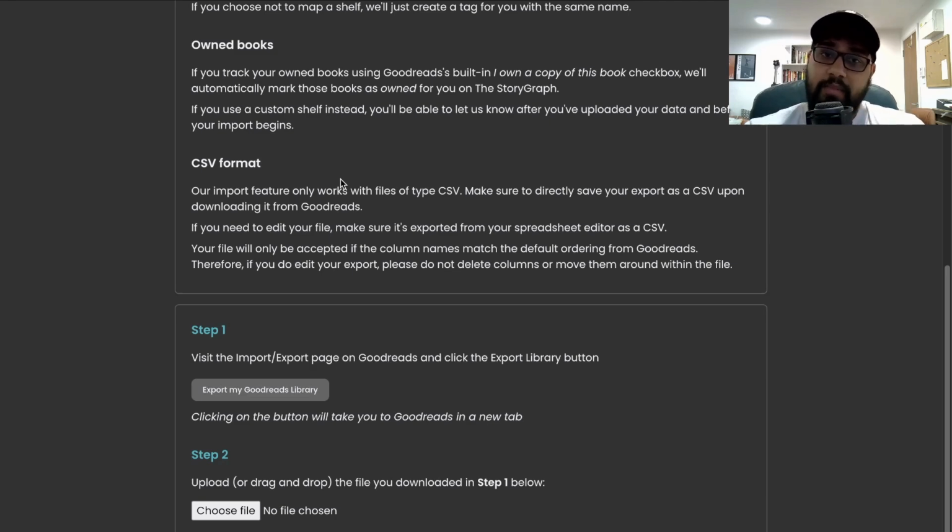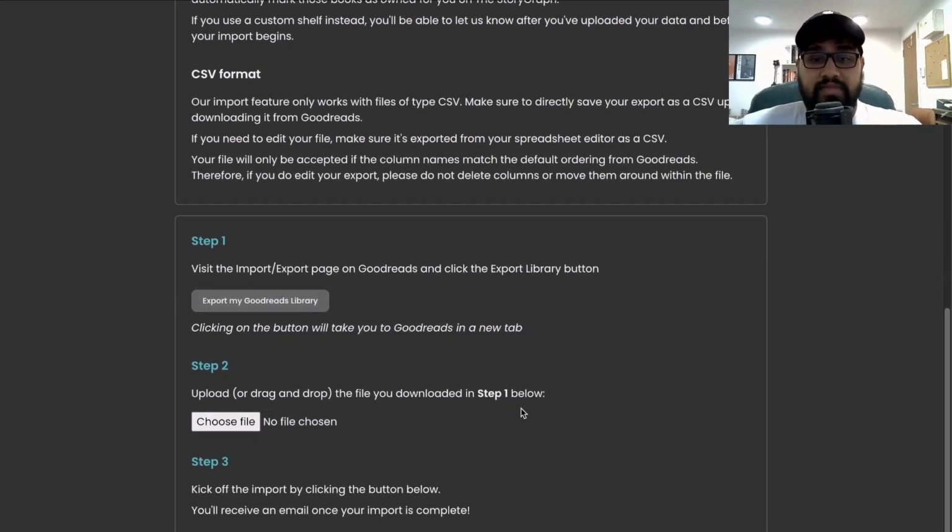For example, I have a Mac, so I'm not using Excel, I use Numbers. A CSV can be opened in Numbers. Also, it's a little bit more moldable. I'm getting off track, but basically you would go to your Goodreads and export your CSV, and then when you're signing up, you import the CSV here. Let me show you a CSV.